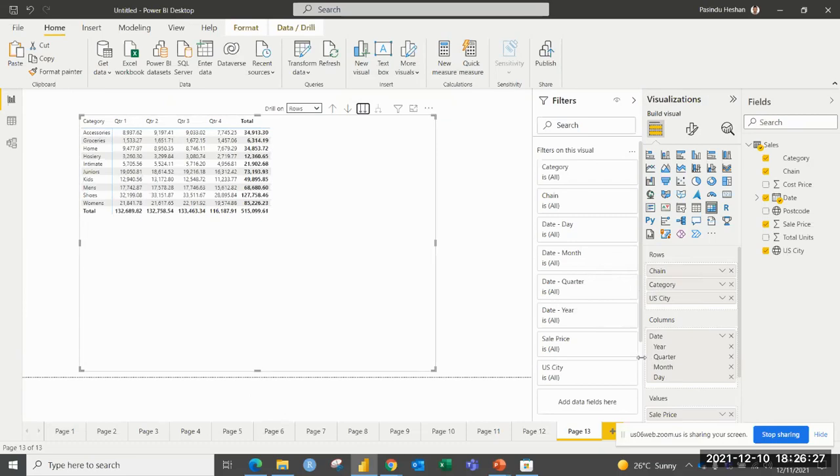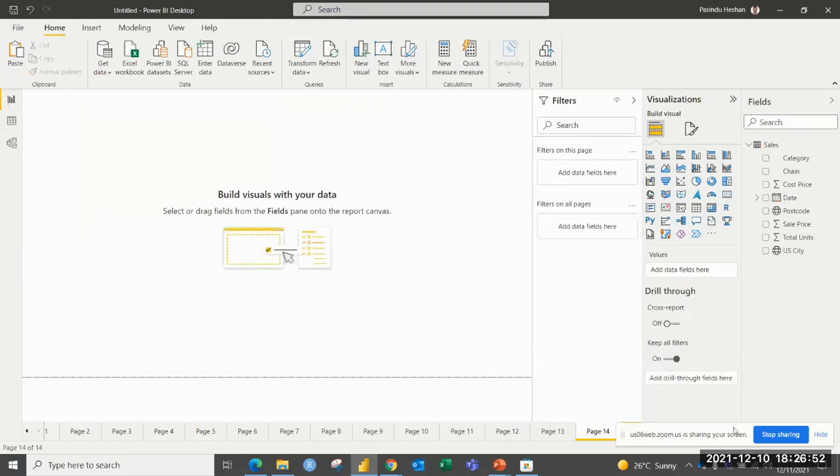In the column section we are in the quarter wise hierarchy level. In both rows and columns, we can add hierarchies and drill up and drill down using these options.